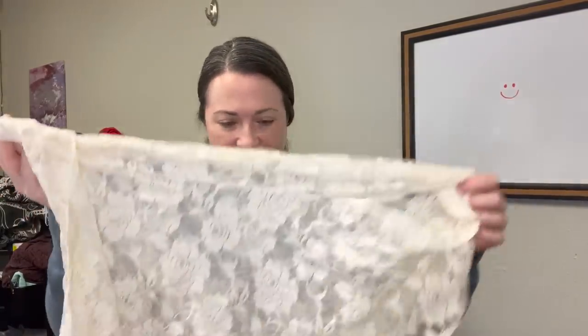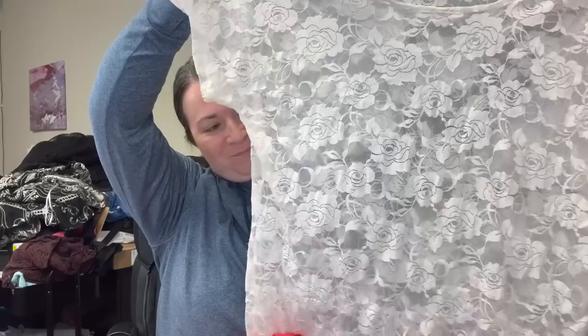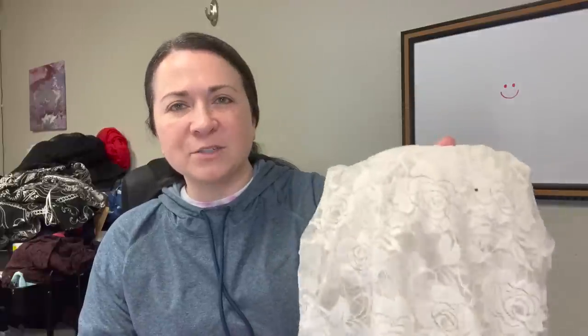Last but not least, whatever this little lacy thing is — I was going to say Forever 21, but I don't even know if it is Forever 21. It's like XXI. It's a size medium lacy t-shirt top, something to pull over a little camisole, but it's got something nasty on the back of it. I'm not sure I'll even bother with this because it's got this little funk on the back, and for me this isn't worth cleaning and then photographing and doing all that. I do think there are some items in here I'll just consider donating, or honestly just send right back to ThredUp so they can try selling it — especially the lower-end pieces I'd probably sell for $10 to $20; it's just maybe not worth my time.